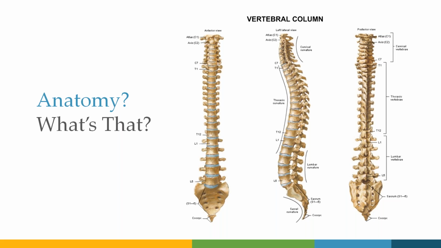Again, this is an area that provides some amount of movement rotationally, some amount of movement in extension, so being able to become more erect in your posture, so to say, and it's going to allow for some amount of forward flexion. But ultimately in the spine, a lot of your mobility is going to come from the cervical and the lumbar spine, and the thoracic spine is providing a little bit more stability.